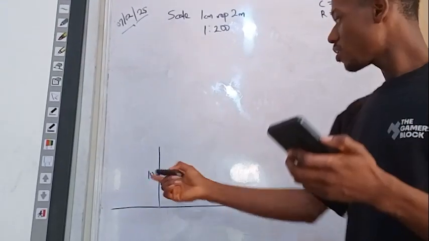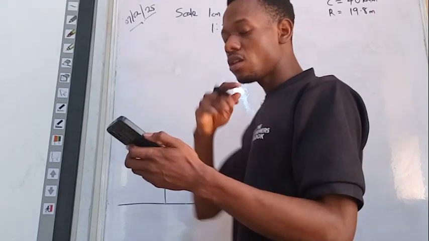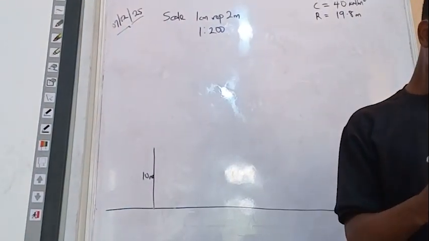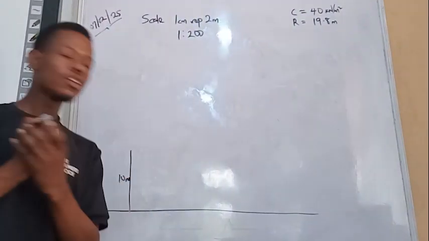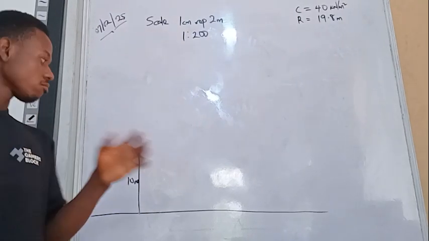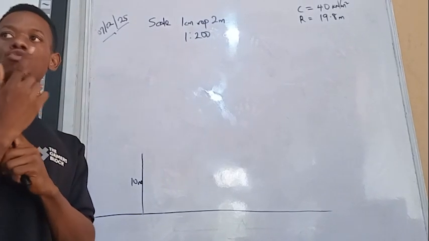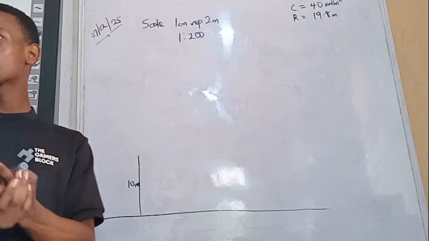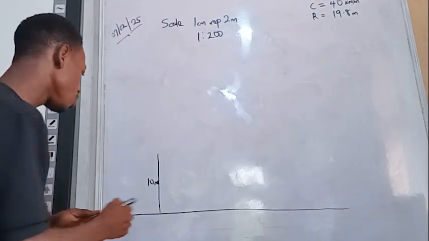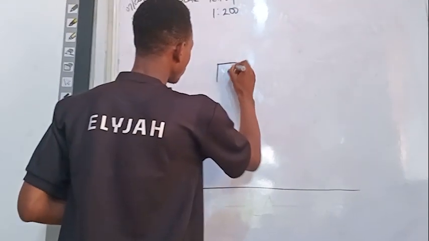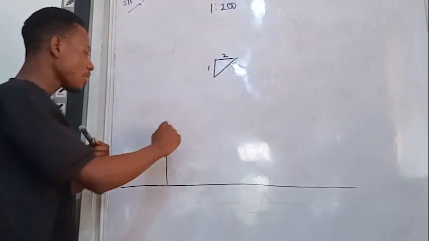So from the figure we can see this depth or this height, depending on your reference point, and we can see the side slopes. So please take note of the slope. The ratio is 1 vertical to 2 horizontal. There are 2 ways to do it, but one is faster. You can actually do the 2 just for the mark. So since it's 1:2, that means whatever you have vertically, you have times 2 of it horizontally.